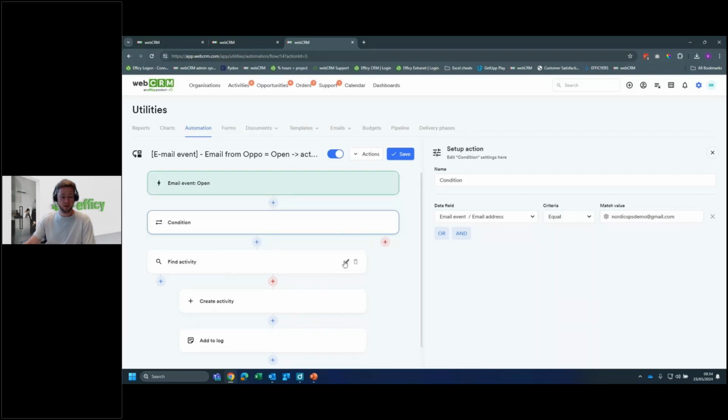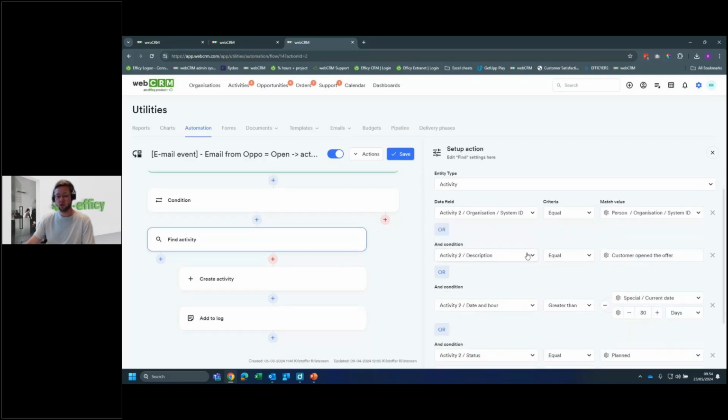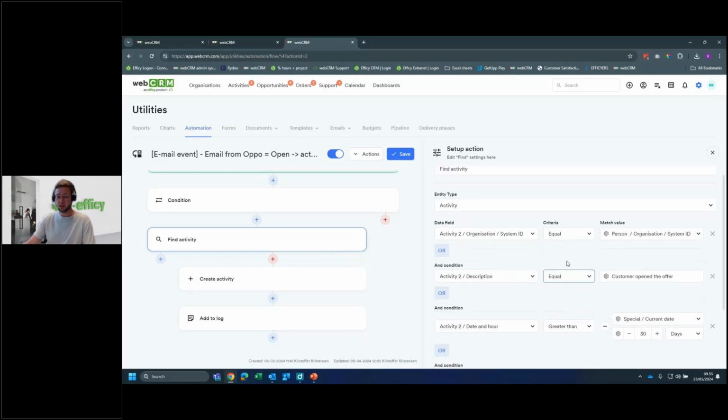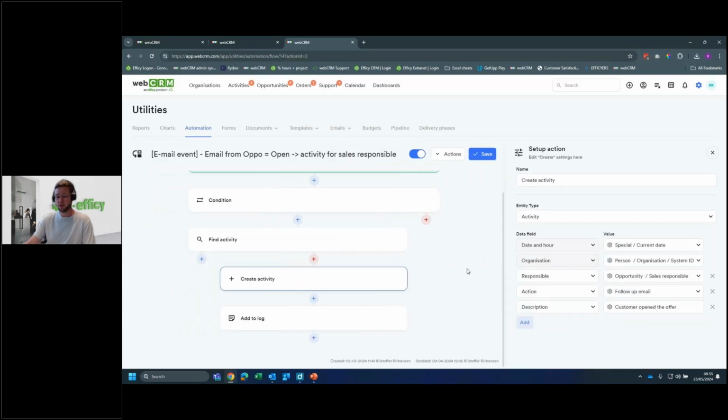But when the email address is equal to this one that we use for testing, I'm looking for an activity in the system because I want to make sure that we didn't already create the activity that I want to create. So if the description is customer opened the offer, we just leave the flow, but if we don't find any activity that we want to create, we are creating a new activity here where we have the action follow-up email and the description customer opened the offer.